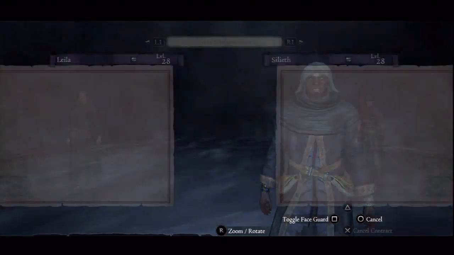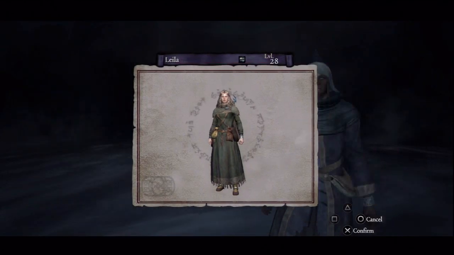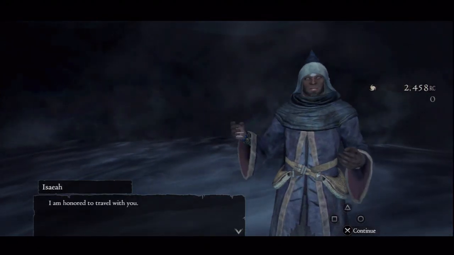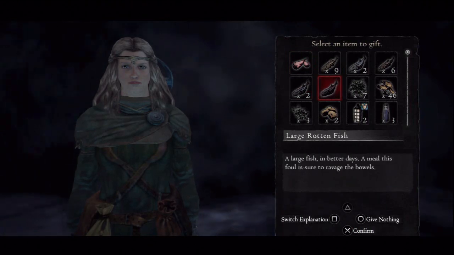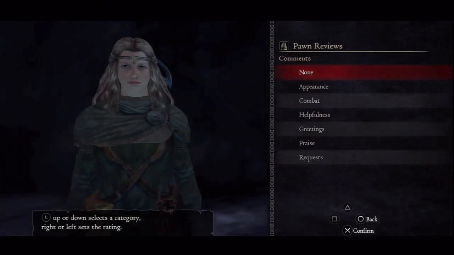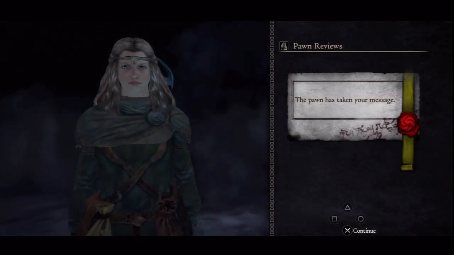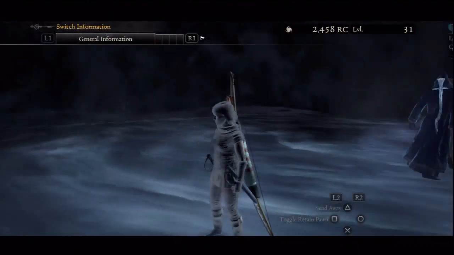You cannot take on any more followers without releasing one of your current companions. Get out of here, Leela. I am honored to travel with you. You get a large rotten fish. Shut up and get out of here. You have been replaced by a greater force.